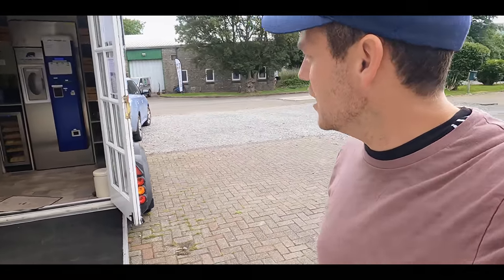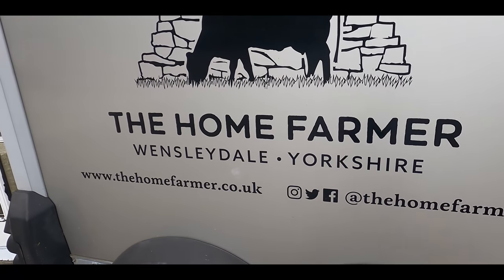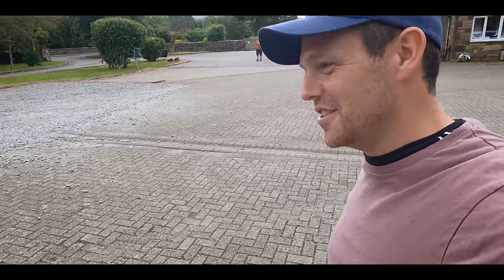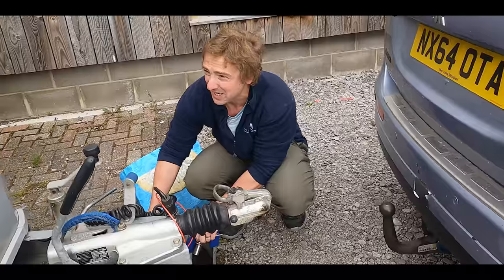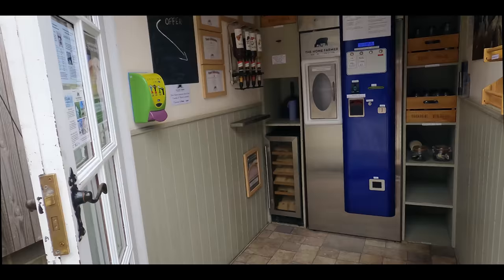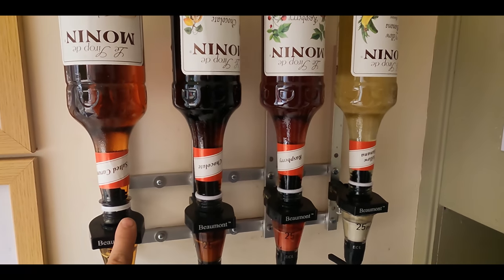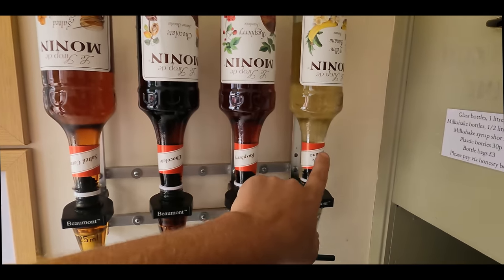Now it's on to move and restock the milk bar. How cool is this? This has been set up as his mobile shop — it's the milk bar and cheese outlet and it's awesome. It's a converted horse box, and he kitted it all out himself. When it came it was literally just an empty shell and he built it all himself. You've got all your syrups so you can make your own milkshake — salty caramel, chocolate, raspberry, yellow banana.